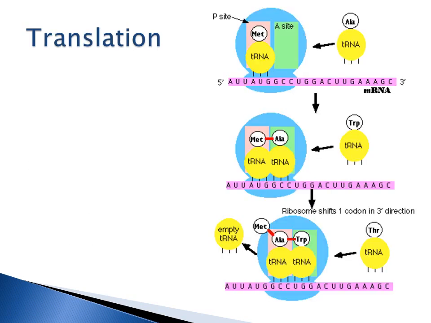So in summary, you have your small and your large ribosome subunits. You have your transfer RNA with your F-met that is going to come in and bind to that AUG start site. Then you have your next transfer RNA that's going to carry the next amino acid and it's going to bind to the A site. Then the ribosome is going to move down and the next transfer RNA is going to bring in the next amino acid and the next and the next.